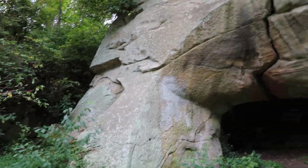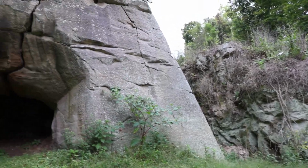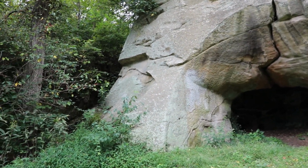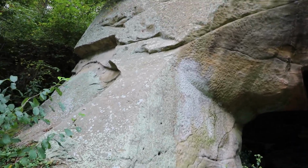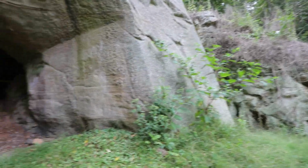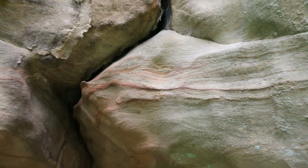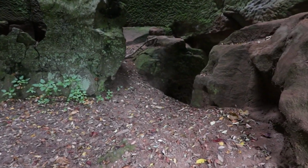But this one's crazy because, obviously, this whole block here of sandstone is just carved straight from the hillside. And then you've got blocks that have been stacked up there. And this is crazy. It's all Allegheny Group stuff, Pennsylvanian age sandstone, and sure, there's layers of shale probably somewhere in the hills here, siltstone and stuff. Pretty neat banding with the iron and the sandstone there. Yeah, this is awesome.